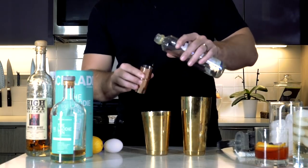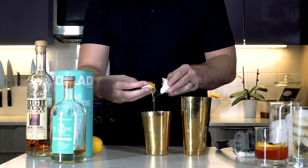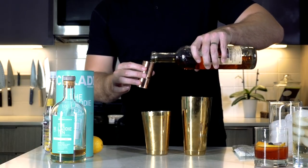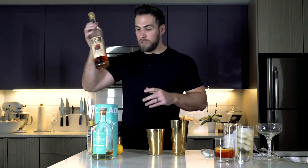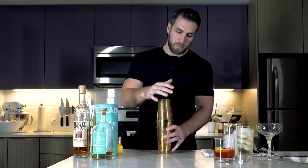Then you're going to want about three quarters of an ounce of simple syrup and the white of one egg. Once you have your lemon juice, simple syrup, and egg white in the shaker, add two ounces of whiskey. A little pro tip for a whiskey sour: once you've got everything in, don't add any ice yet — just throw it in the tin and give it a little dry shake. This is going to fluff up the egg white, which is what you want in a whiskey sour. Also be careful because it adds a little bit of pressure in there, so it might pop open if you don't have a secure lid on your shaker — shake gently.